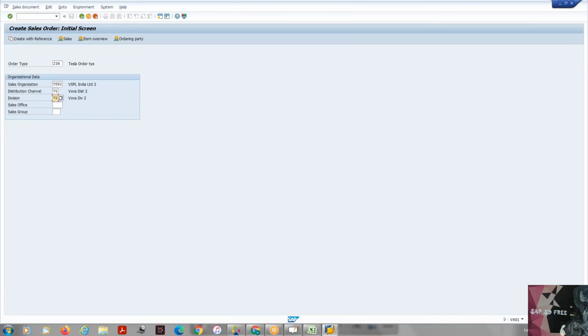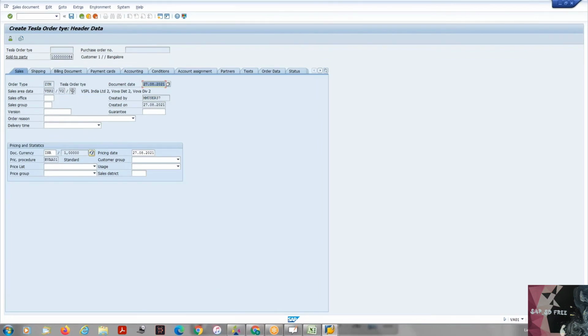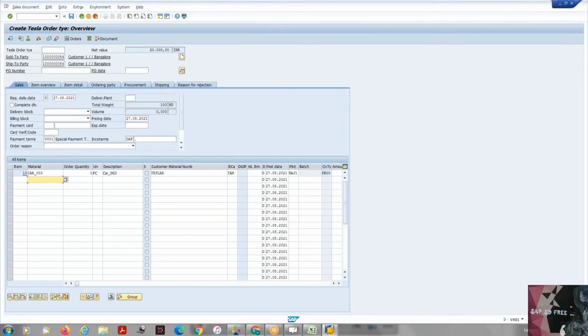So let's say I don't enter this division here, and I try to create the sales order, but sales area is mandatory for anything that you create. Now I enter this order and this quantity. If I go to the header level, you see the division is getting determined automatically, even at the item level.